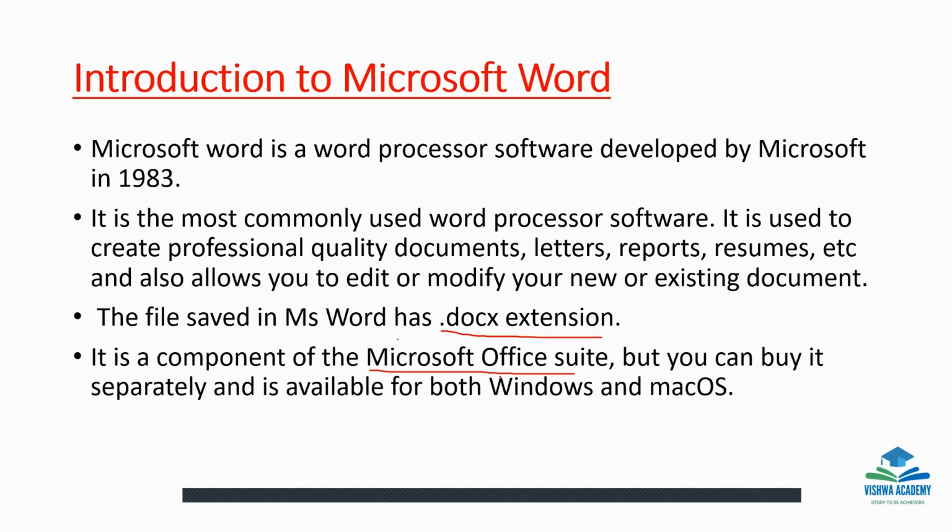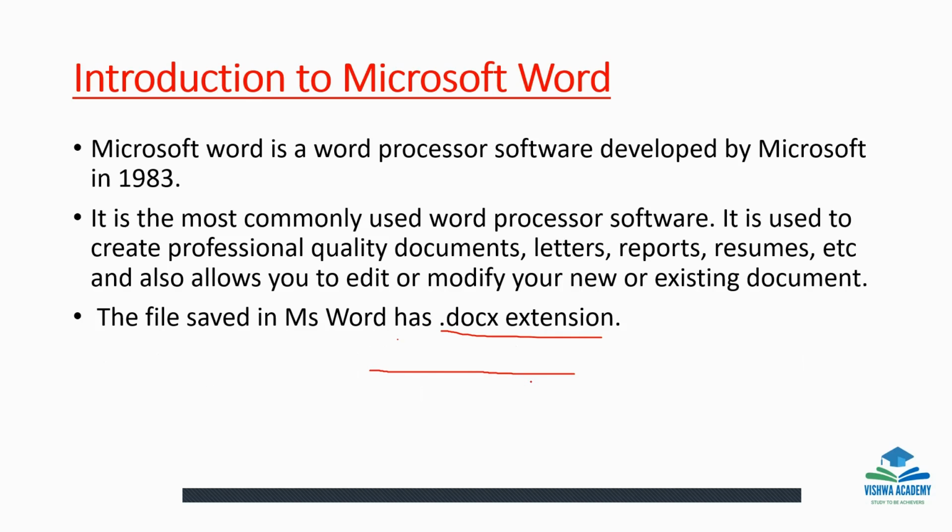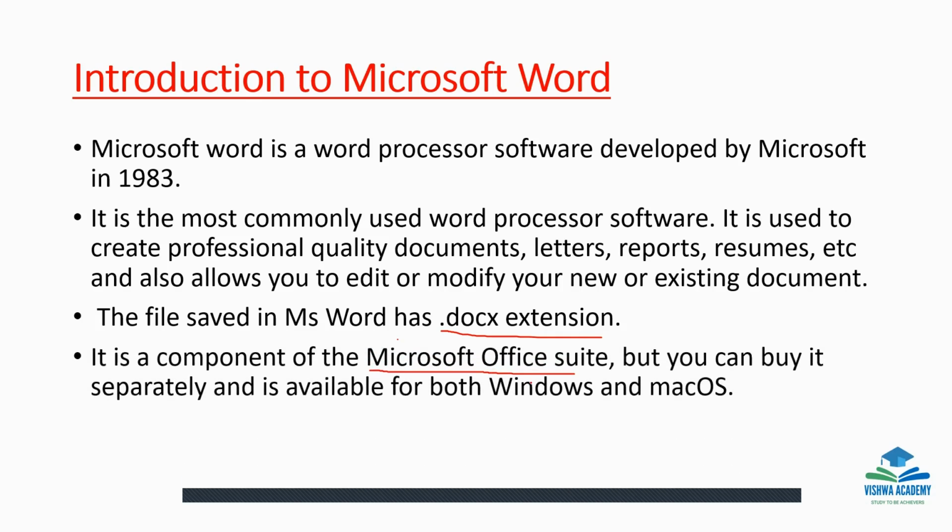But if you are not using all of them, if you are using them individually, then you have to buy them separately. If you are using Microsoft Word, you have to buy Microsoft Word individually, then go for PowerPoint, then go for Excel. If you want to buy a pack, you have to pay $100 for the Microsoft Office suite. Then you are able to use it on both a Windows-based computer or a Mac OS computer.